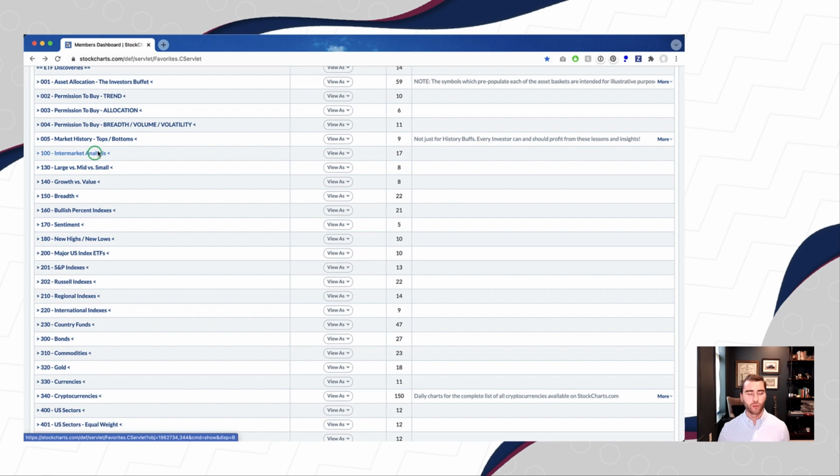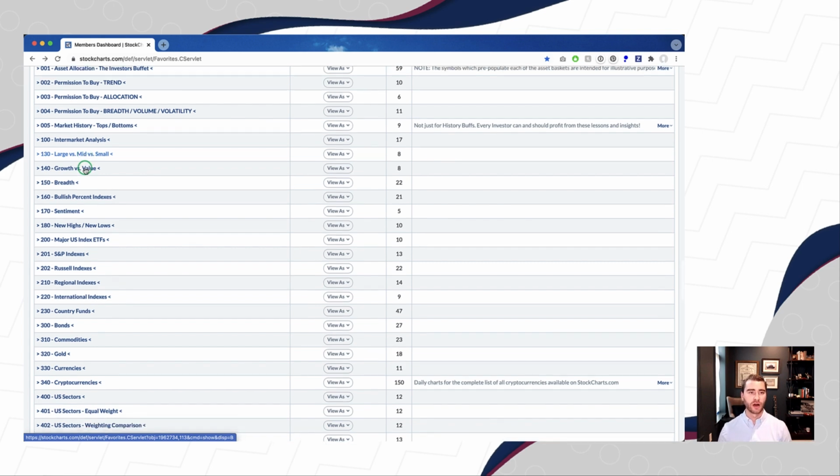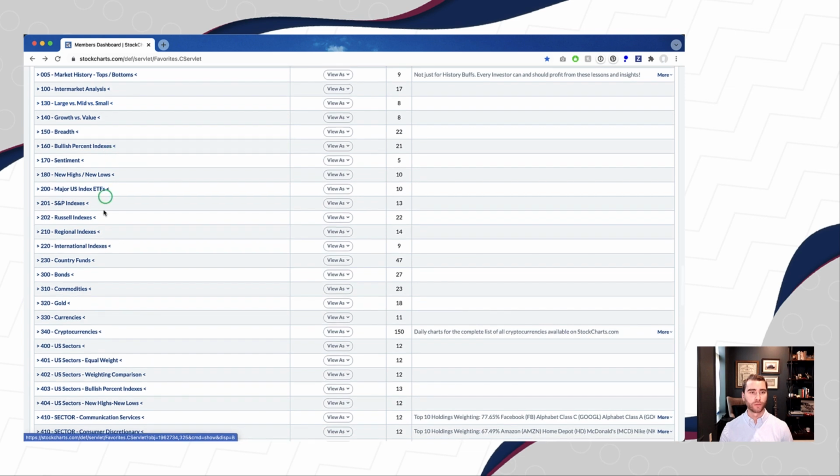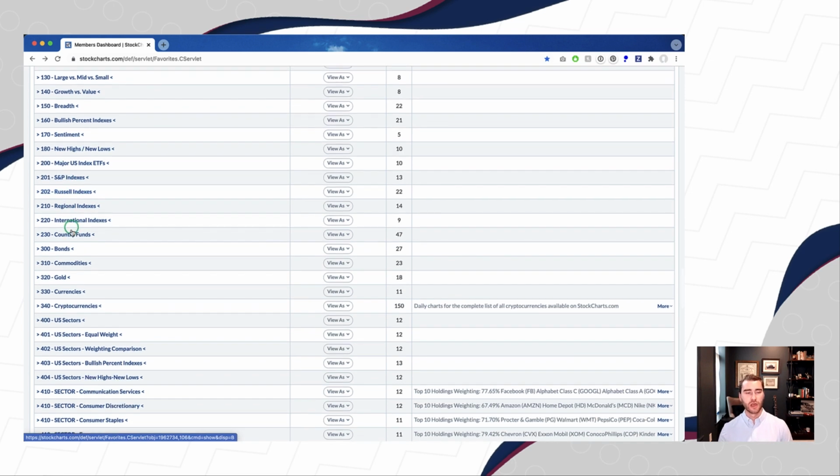So I've got everything in another block down below. Now this is organized in the same way though. We're looking from top to bottom. This is all a top-down approach. So we're looking at the very highest level of the market here into things like intermarket analysis. We look back at market history actually. I've got a whole list devoted to market history, tops and bottoms from the past, for instance. We can look at large versus mid versus small caps, similar in structure to what we were doing up above. We're drilling down into the market from the top down. So all of these different metrics that we want to watch at the high level, thinking about the market as a whole. We can then get down into some of the major US index ETFs. We can look at specific S&P indexes, specific Russell indexes. We can get a little more global.